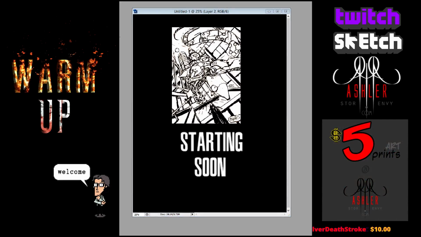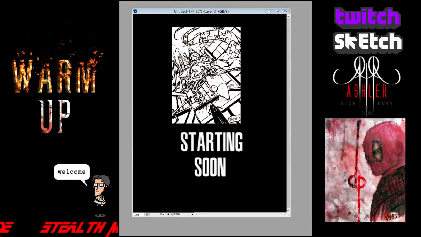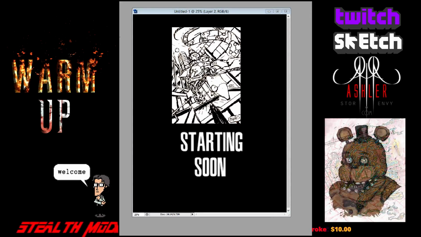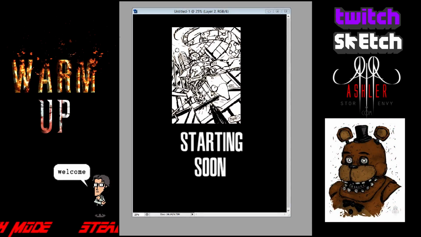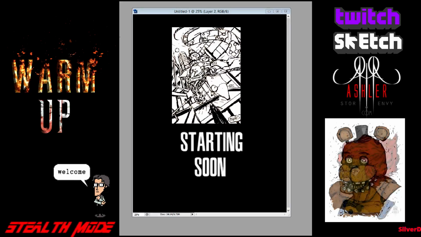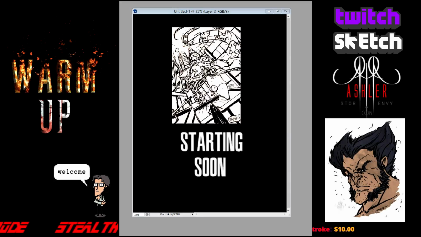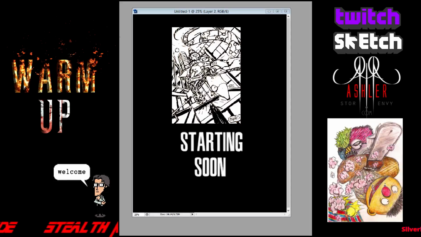Go back onto stealth mode real quick, and I will be right back. Okay, be right back. Yeah, clicking my stylus.